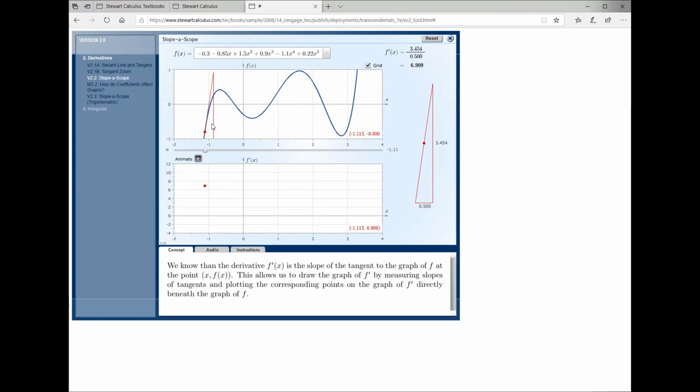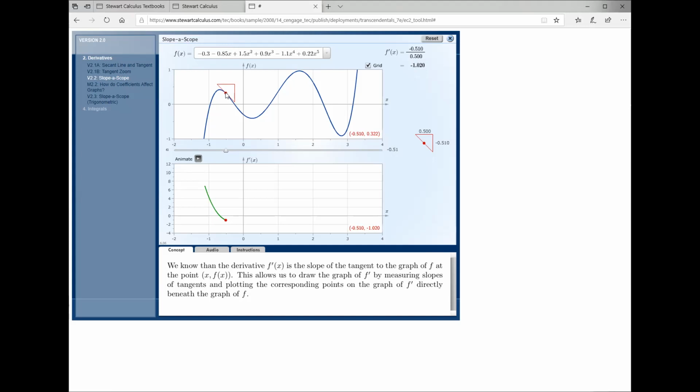So if I go to -1, I don't know how close I can get, it's actually calculating the slope up here, and it's like 3.77. And so that's what it's plotting. This point here is -1, 3.77. It's literally plotting all the slopes. It's calculating the slope, and then it's plotting it down here. I don't know if you can see, but this is -1. So do you see why this is at the bottom? This is -1.